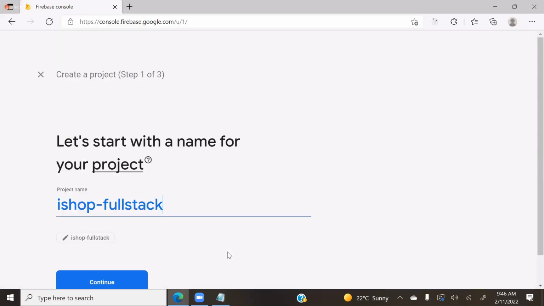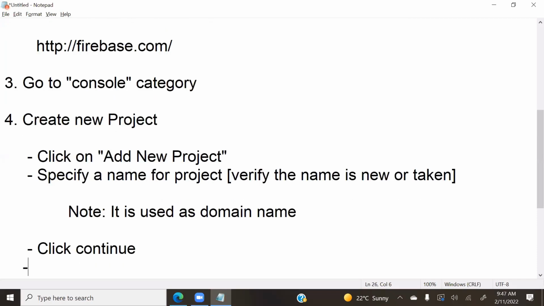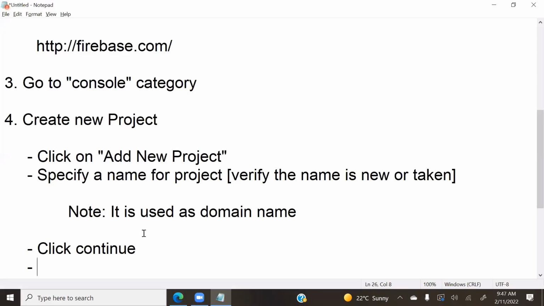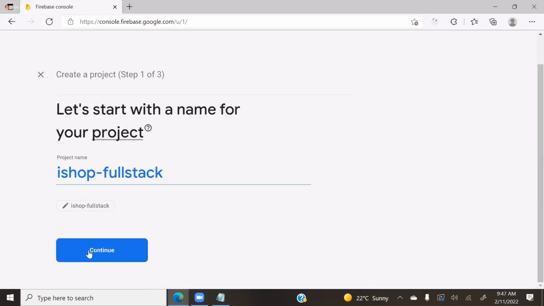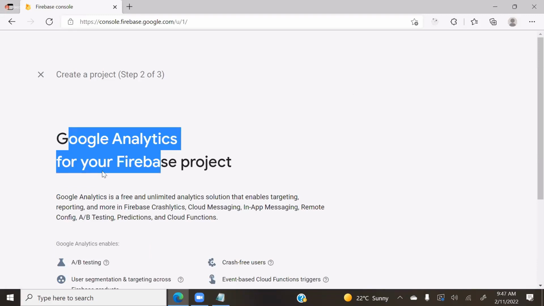After giving that, click continue. In the next step, it will ask about Google Analytics for your Firebase. These days all cloud technologies provide analytics services.